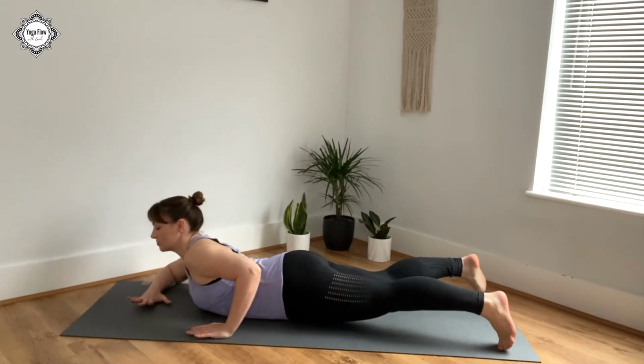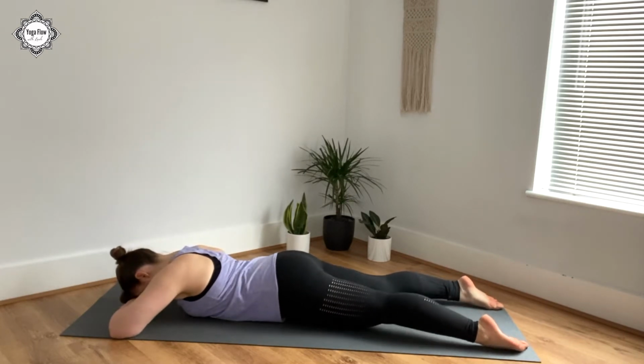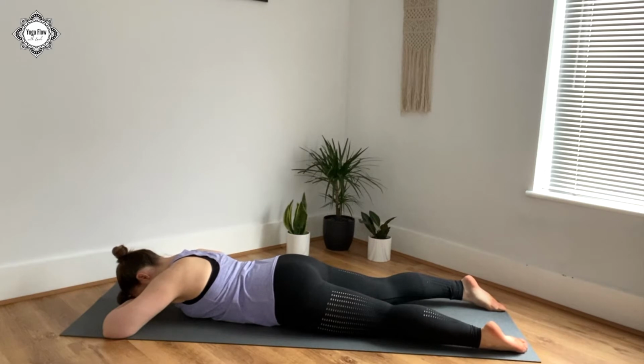So I'll invite you to start down on your belly, making sure you feel comfortable, feet wider than your hips, maybe give the hips a gentle rock from side to side, and then resting your head down onto your hands or onto the mat. And taking a couple of nice deep breaths here, really allowing your entire body to relax. So no tension through the glutes, the thighs, the shoulder blades.